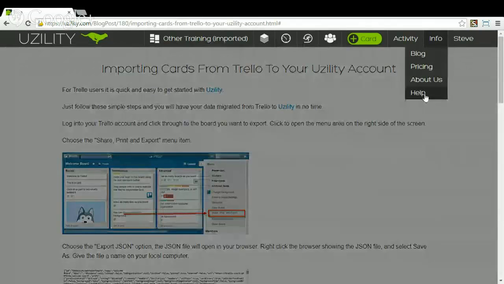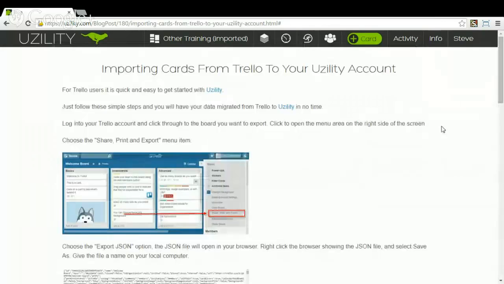Help page. The help page is a new page that we've added into the system with links to some of the commonly asked questions. Now, Uzility 101 video training. When we're done with this session, we'll make sure that this session gets included in that video training page. We can click through to the support link or go through to importing from Trello. Now, with this page being new, over time we're going to grow it out and probably end up having about 20 of the most common help links being shown on this page. But for now, we've just got these 3 to start with.